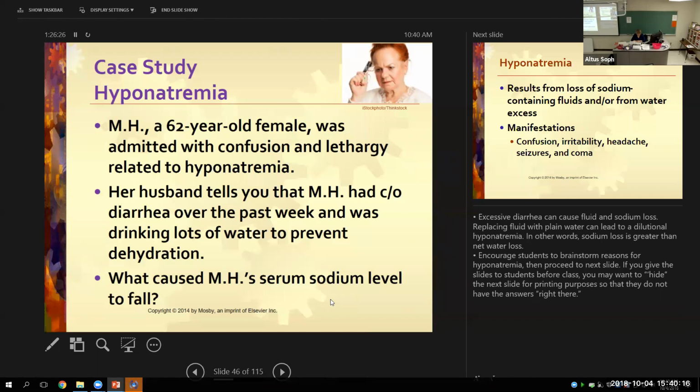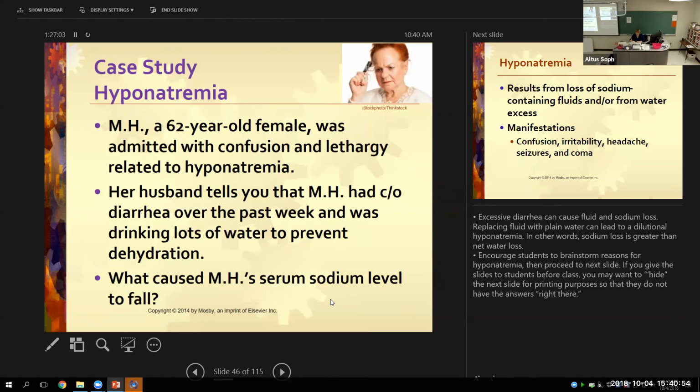Believe it or not, hyponatremia is actually kind of hard to treat. A lot of times you're collecting fluid, you're not getting rid of the excess fluid, you're keeping the extra fluid. So it's not a matter of just saying, oh, they're hyponatremic, their sodium level is low, let's just give them extra salt. That does not work. The problem is the extra fluid that the person has. So usually the very first treatment for hyponatremia is fluid restriction. So make sure you know that.